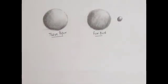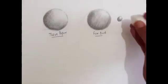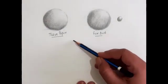So next one we'll do with cotton. We are left with cotton. So earbud and cotton mostly show the same result. But the benefit of earbud is it can blend the small surface, but the cotton can't. So cotton is also used for blending the large surfaces. So let's draw one more circle and blend it.